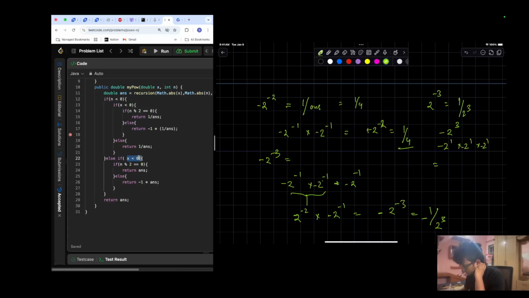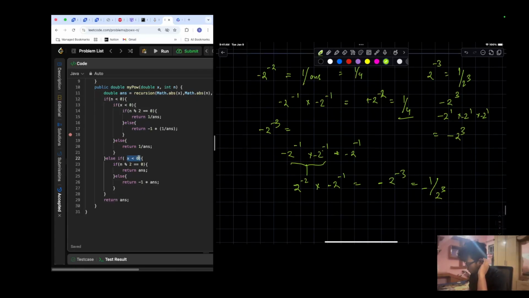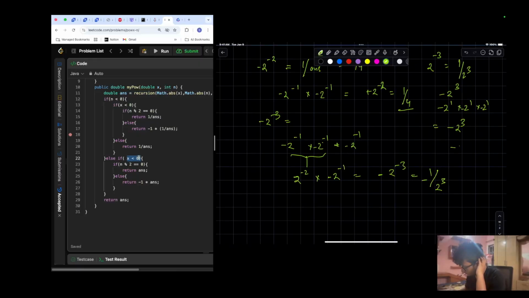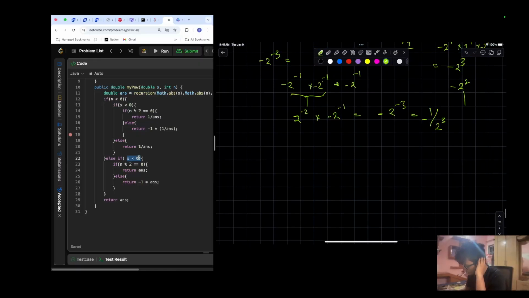This will be nothing but minus 2 power 3 only, right? But in the case of minus 2 power 2, this can be written as minus 2 power 1 into minus 2 power 1 to give me 2 power 2 positive value. If n percentage 2 equals 0, I'm returning the answer, else I'm returning minus 1 of the answer. That's exactly what I've done.